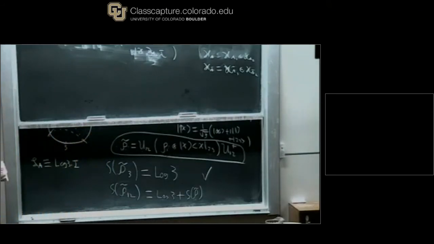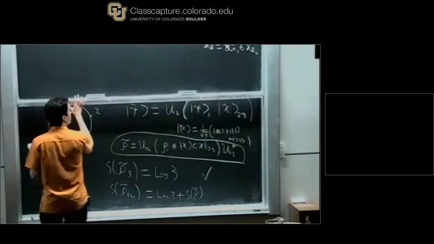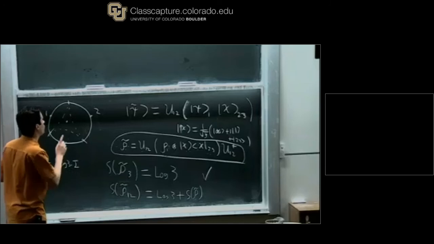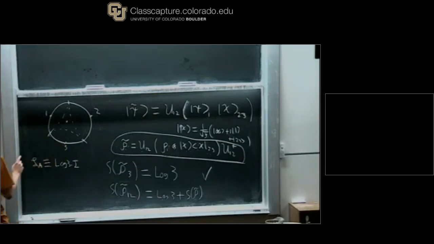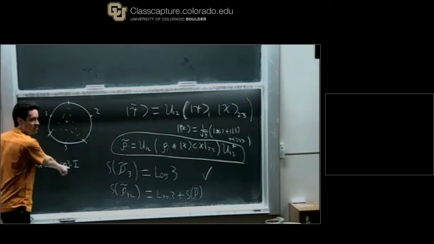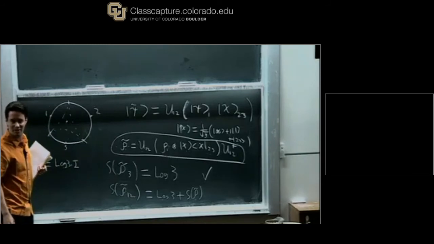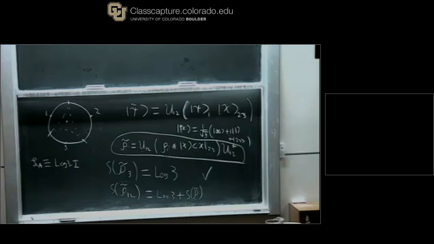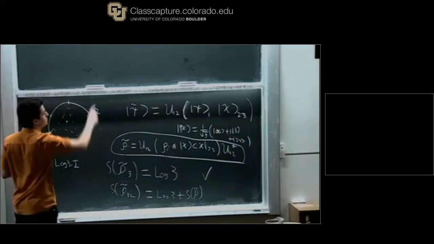Okay. So let me make one other comment. There's something which is very annoying, which is that the area operator is a C number, proportional to the identity, whereas the whole point in quantum gravity is that the metric is dynamical. So if you tell me that the area is the same in all of the states, that's really not very satisfying. And that's true here, and it's also true up here in the tensor network.